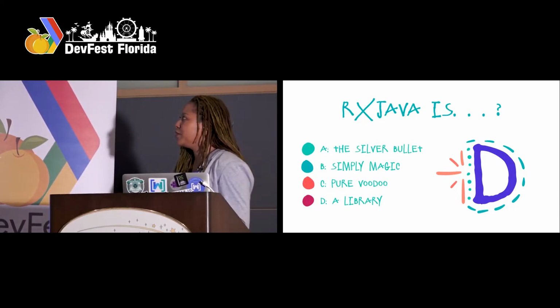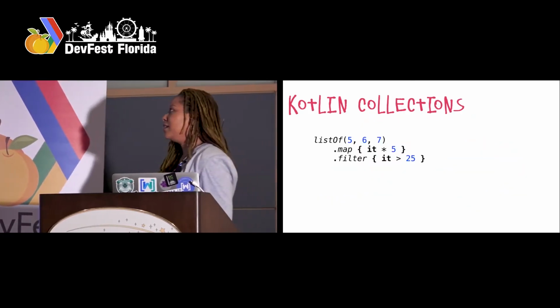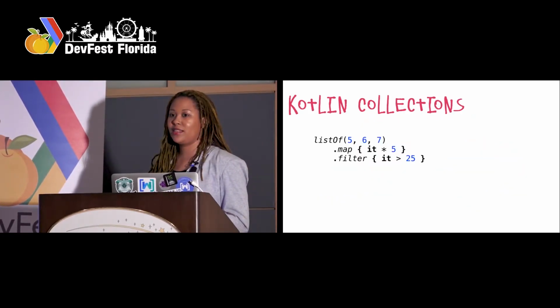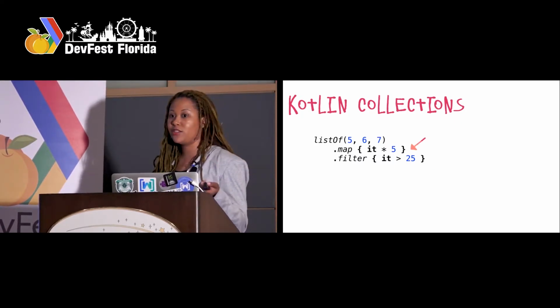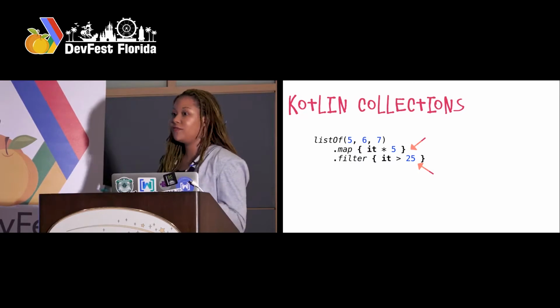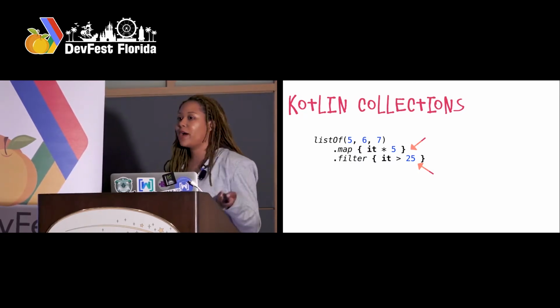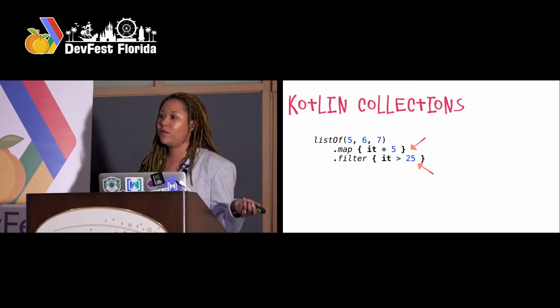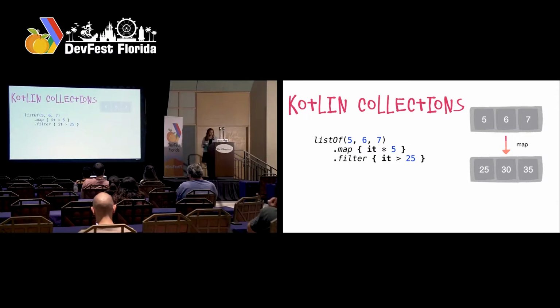If you're familiar with Kotlin even a little bit, you might be thinking, hey, Kotlin collections can do a lot of these same things. Kotlin has map in order to change items. It also has filter to selectively choose what gets outputted. So why would I bother using RxJava when I can just do the same thing with Kotlin standard library functions? But let's look at how they work behind the scenes.